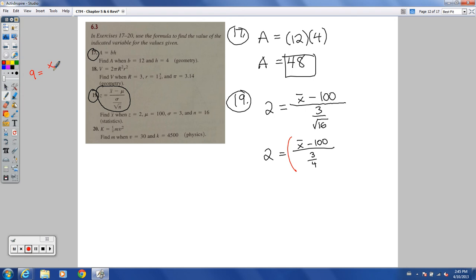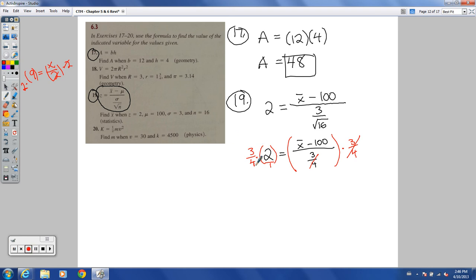If you had something like this, we would have x divided by 2. We could simply multiply both sides by 2 to get rid of the divided by 2 part. That would cancel out here. I'm going to apply that to this problem right here. You have something divided by 3/4, so you can simply multiply by that number right there. That's going to cancel out the divided by 3/4 by multiplying both sides by 3/4. And so that was the easiest way I saw to do this one. I'm going to make this a fraction, put that over 1.